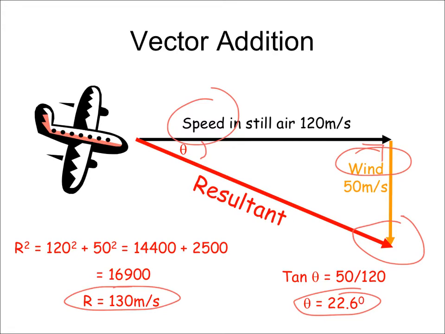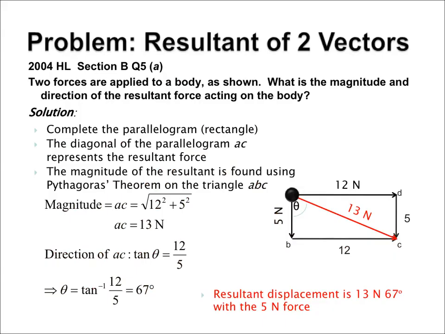All of these vector additions that are done in physics are done using Pythagoras, because we just simply don't stretch you to doing stuff with greater trigonometry. So nice, easy stuff with just Pythagoras and right-angled triangles. So it's always winds blowing across planes, or currents as you're trying to cross them, or smoke coming out of chimneys where the smoke's trying to go straight up and the wind's going straight across, that kind of thing. Everything that can be expressed at 90 degrees and put into one of these right-angled triangles.